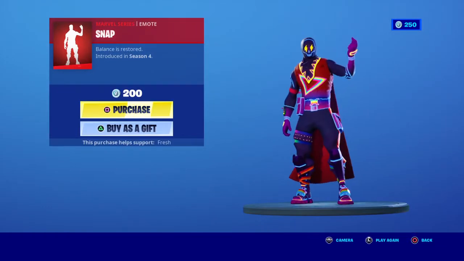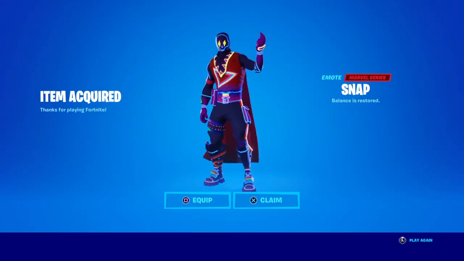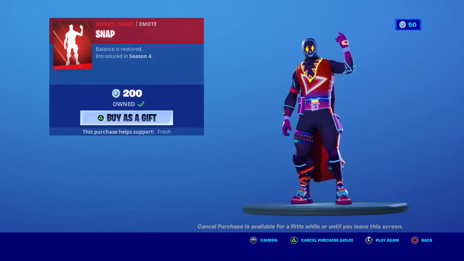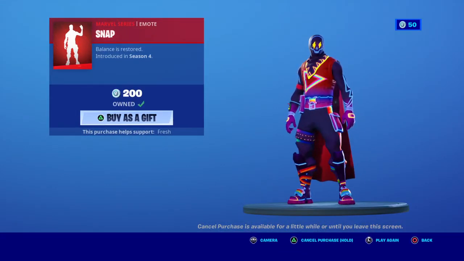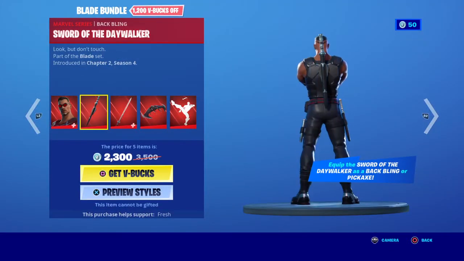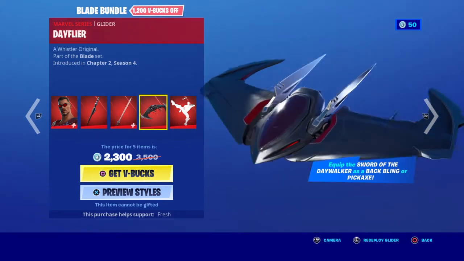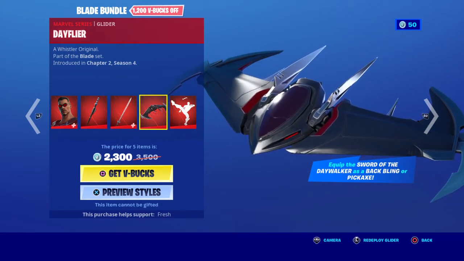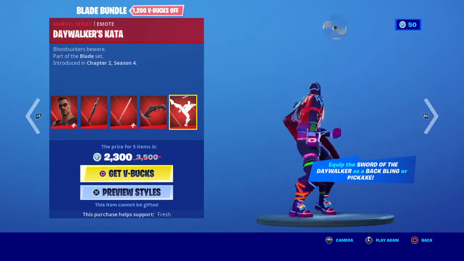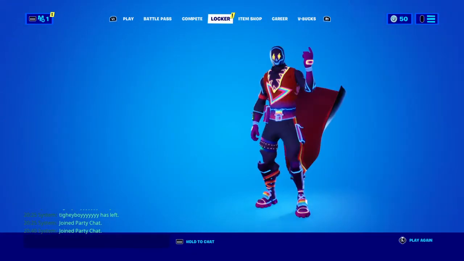Snap? Oh yes, I actually might get that. I really want that. Okay, I'm purchasing that. Okay, we got it. Equip. We're gonna equip that. And the blade bundle also looking really cool. Sort of a daywalker as a back bling or a pickaxe. Honestly, that is looking a lot like the Devil's Wings glider, so I really like that. But yeah, let's check out the snap emote.